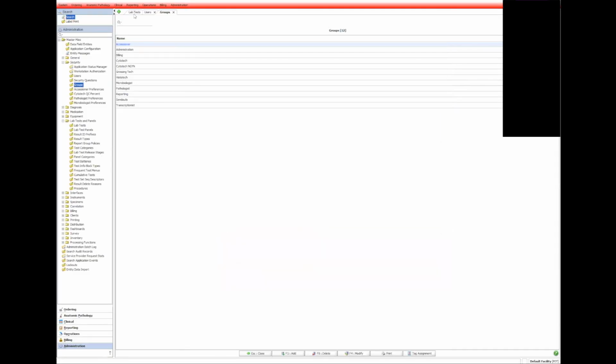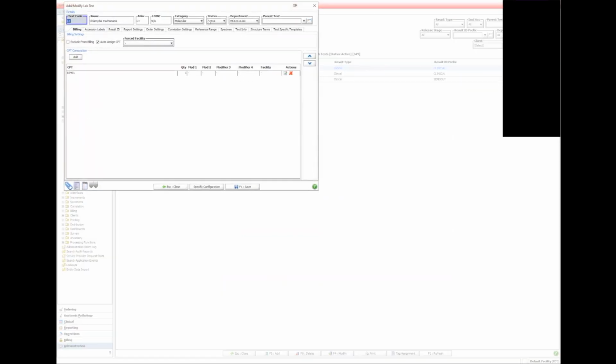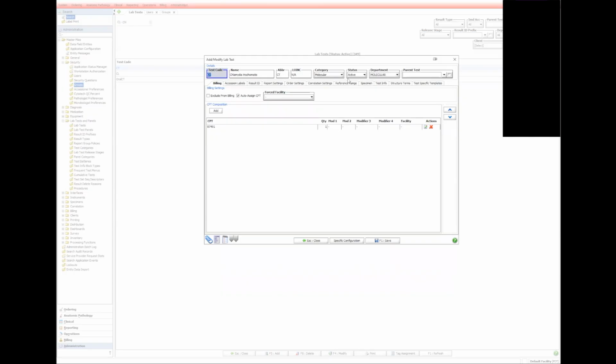And you will find similar tracks. I wanted some example where you could come to a test setup and say, well, I would like, by default, this is what my test does. I have a simple test code, name, and I'm off to the races. I don't need anything else. So with the minimum information you provide, you can already do order entry, you can print basic labels, so the system will exhibit some default behavior.